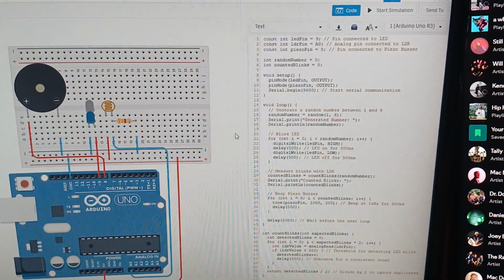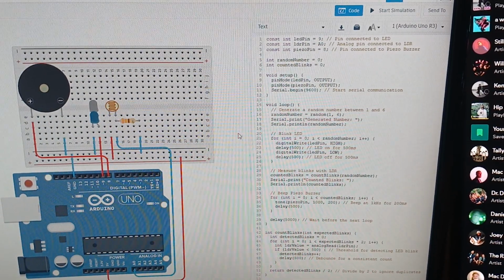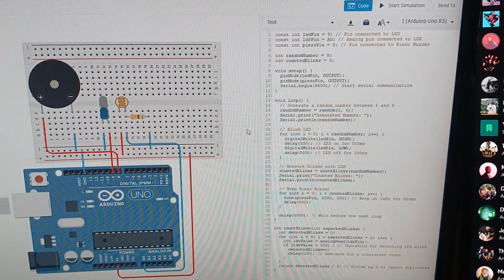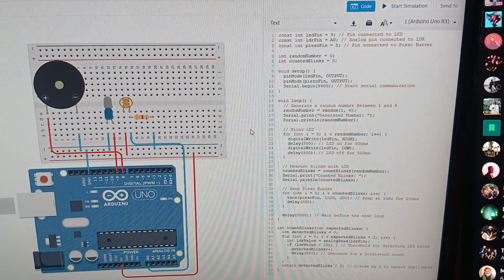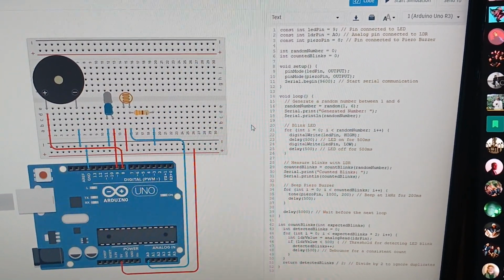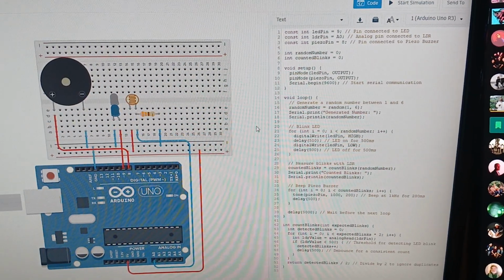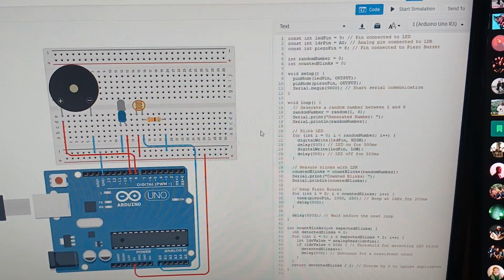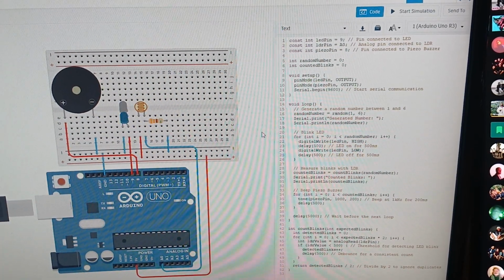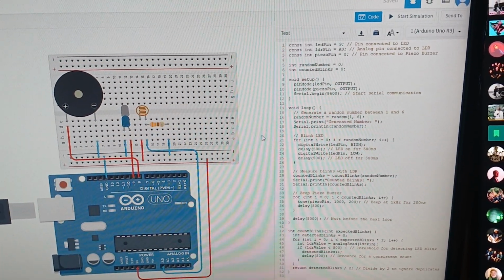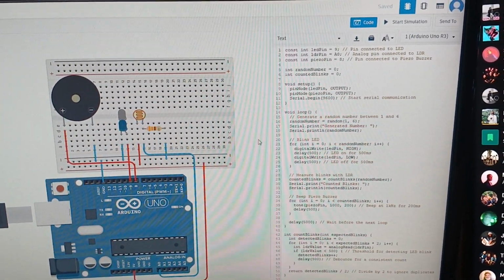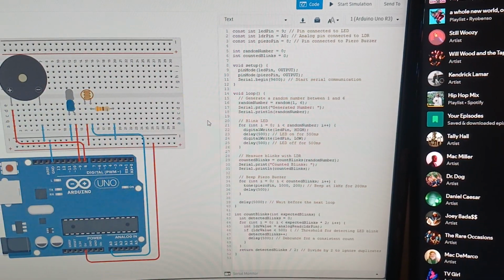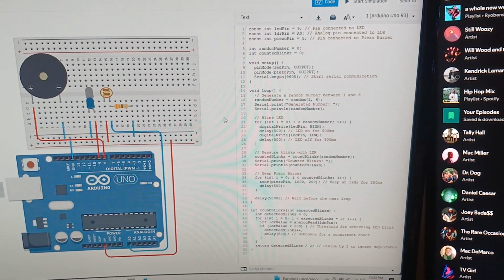We also see int random numbers and counted blinks. It says 0 because it's going to ground, but this is just for the inner part of your code. We then go to our void loop, which first starts off with the number generator, which is 1 through 6. I also have it set to a serial print so that if you go into your computer when you upload this, you can see what number the number generator picks before the light blinks.